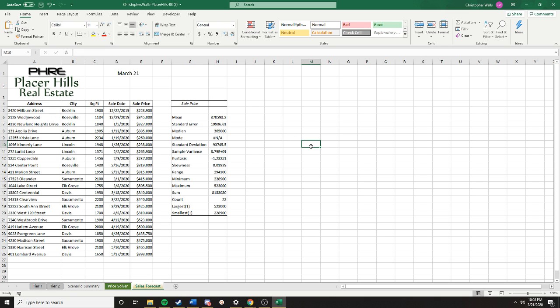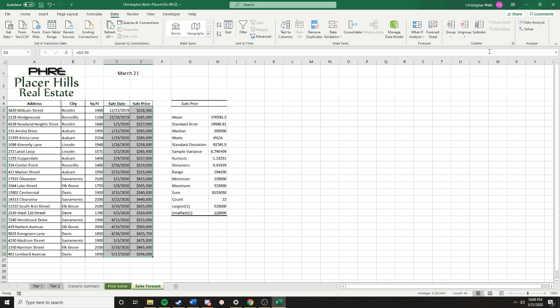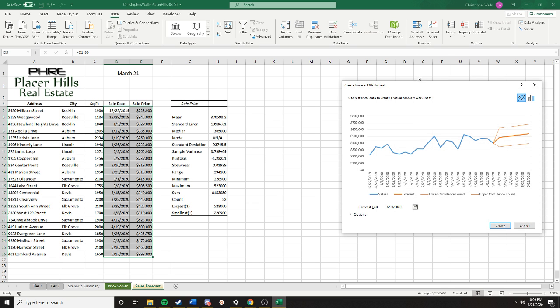So now we're going to create a forecast sheet for the date and price data. So we're just going to select these values, cell D5 through E26, go back to our data tab, and then the forecast sheet right here, under the data forecast, and then forecast sheet.